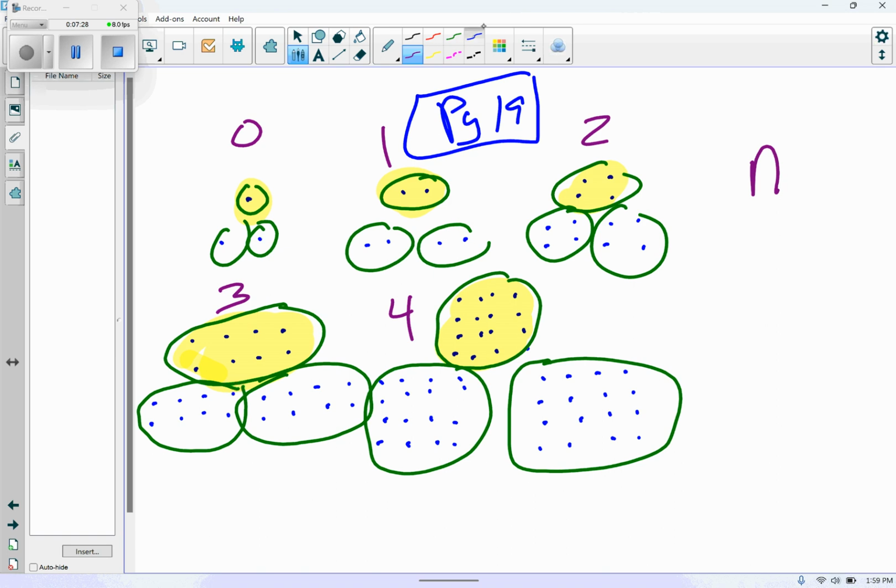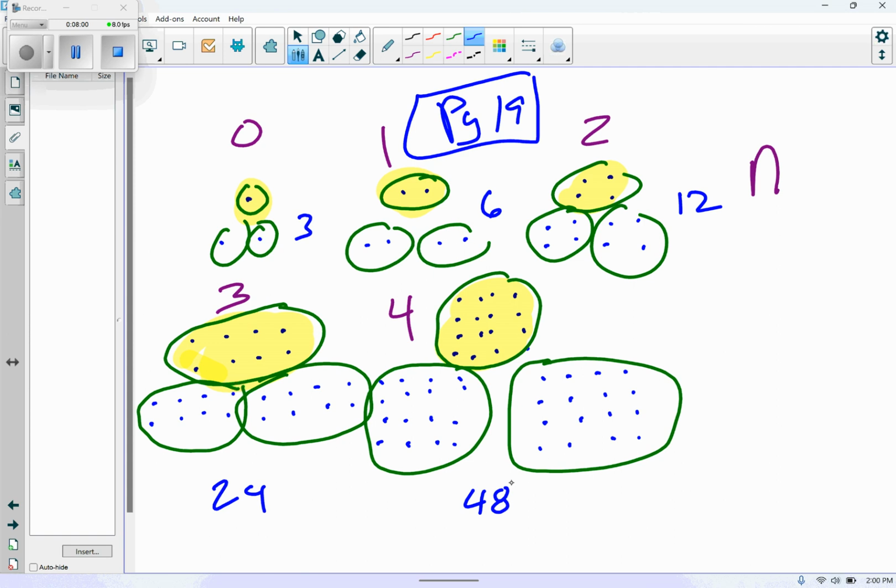Let's figure out a couple other things. There were 3 dots here, 6 dots here, 12 dots there, 24 there, and 48 there. So when I plug 0 in, I get a 3 out. I plug 1 in, I get a 6 out. If I plug 2 in, I get a 12 out. If I plug a 3 in, I get a 24 out. If I plug a 4 in, I get a 48 out.